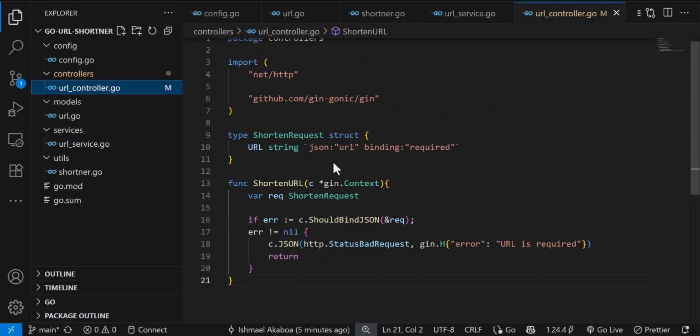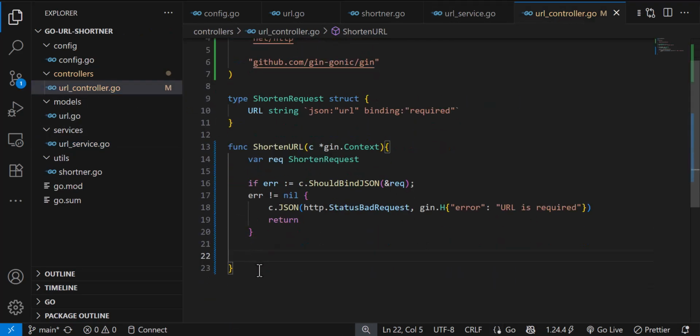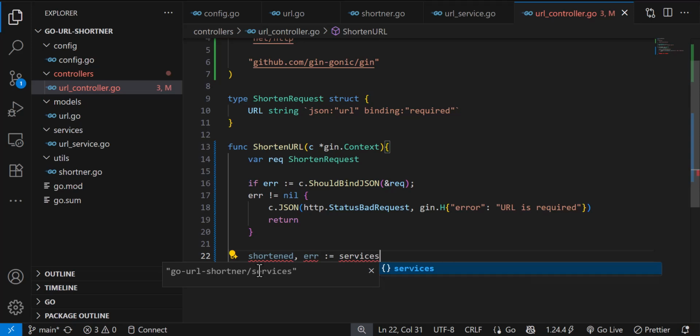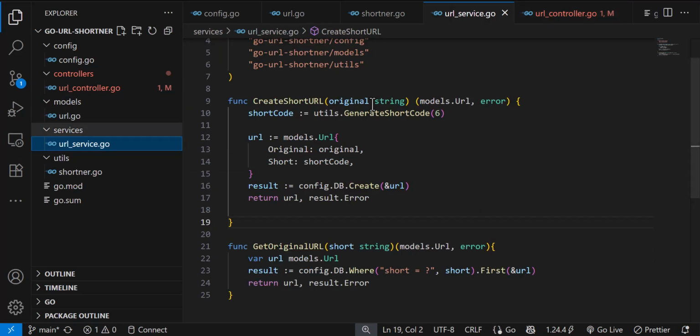So in our controller over here, we will create a variable called shortened, and we will bring in an error in case an error occurred getting the shortened code. That function is from the services, and we have it over here. Good. The create short URL function takes a parameter, and that parameter is the original URL. We see it over here.